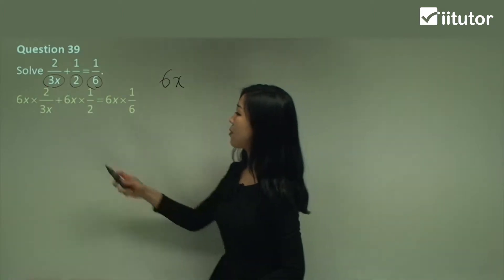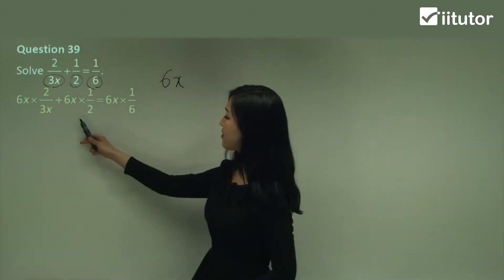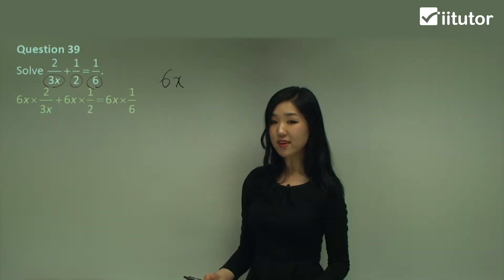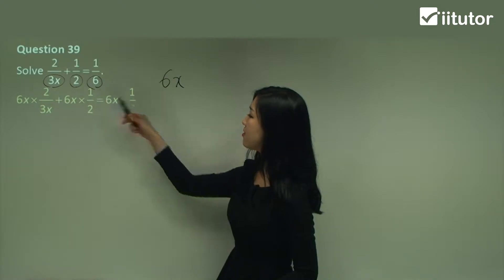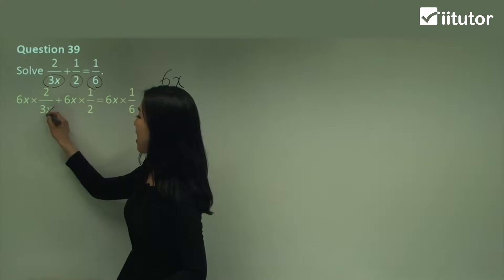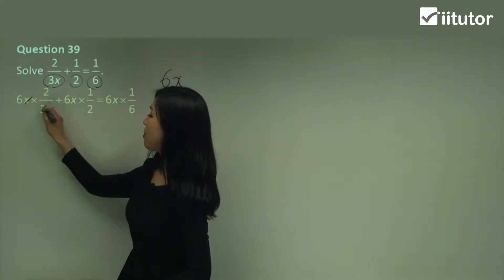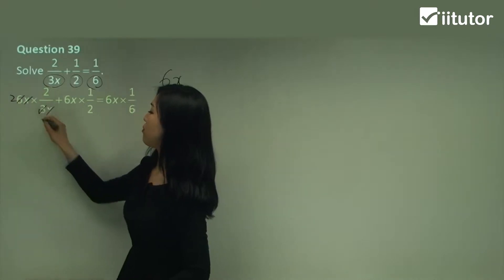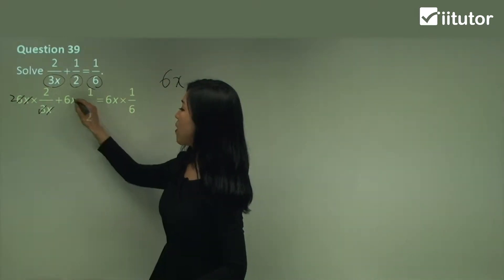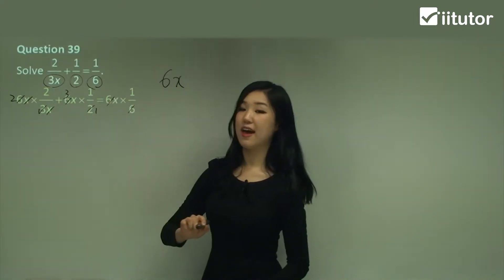So that x, we have to multiply it to the lowest common multiple, and that's what we're going to be multiplying to all the terms. So I'm going to multiply 2 over 3x by 6x, one half by 6x, and 1 over 6 by 6x. Whatever pronumeral there is, stick it to the lowest common multiple. And then you can see the x's will cancel out. And 6 divided by 3 will be 2 — that will be 1. And here, 2 and 6 — that will be 1 and 3. Here the 6's will cancel out.